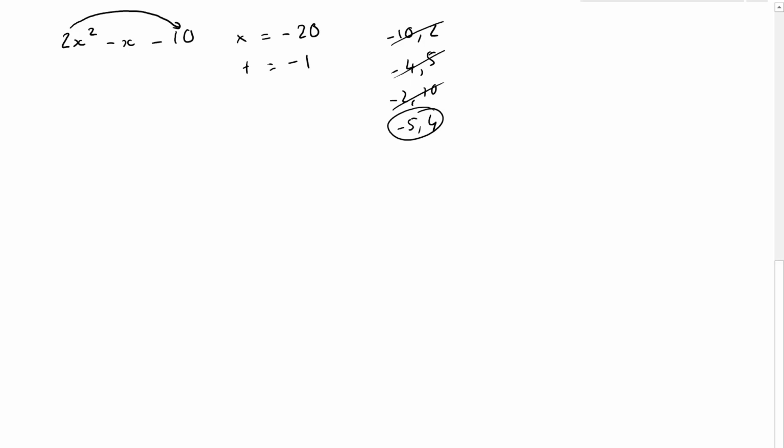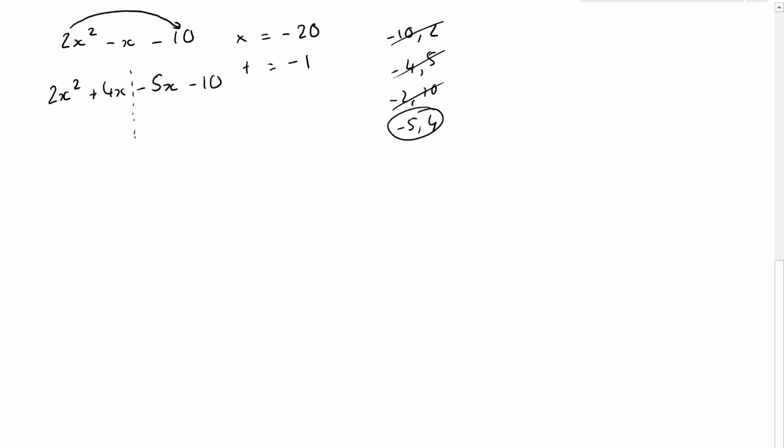But we can't instantly put this into brackets yet. What we're going to do is split this middle term into its constituent terms of having a minus 5 and a plus 4. So I'm going to put the plus 4 first, and we'll see why in a second, and then I'm going to do the minus 5x afterwards. The reason I've done it like this is because I want to split this in half, and I want to factorize each side of this.